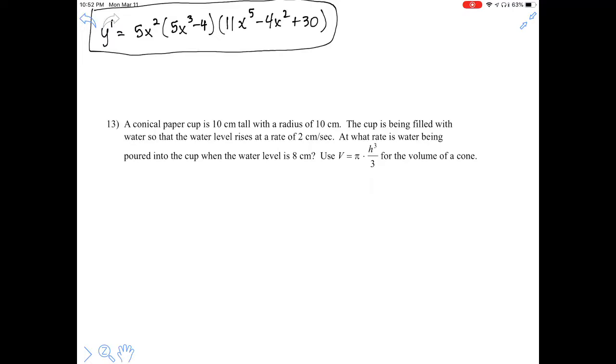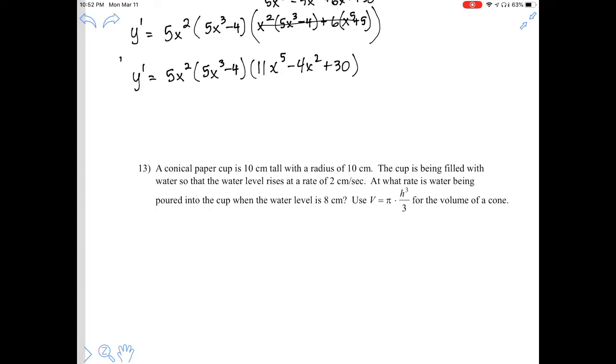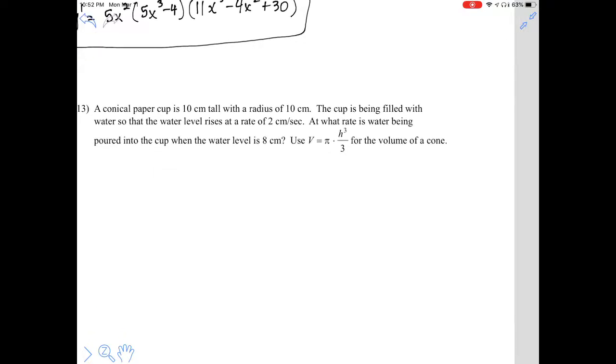So we've got a question here. At what rate is water being poured into the cup? So if water is being poured into a cup, that's changing the volume. The volume's going up, or the volume's increasing. So they're asking really at what rate is the volume increasing? So if the volume's increasing, obviously it's changing. They're asking for the rate of change. Another way of saying rate of change is derivative.